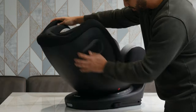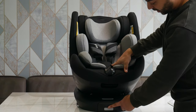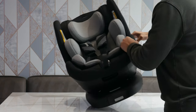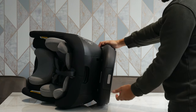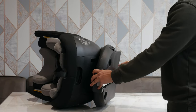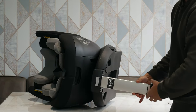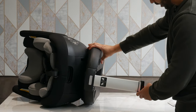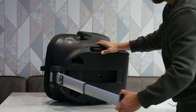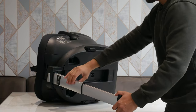For the ISOFIX, there's a little push button tab where the ISOFIX lock is. Push that and you can pull it forwards to release the ISOFIX into the forward position. You can then pull out the support beam that goes on the floor of your car and extend it using a button located on the inside, setting it as tall as you need for a firm grip on the car floor base.